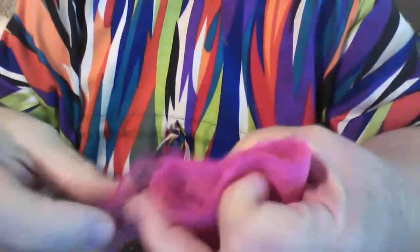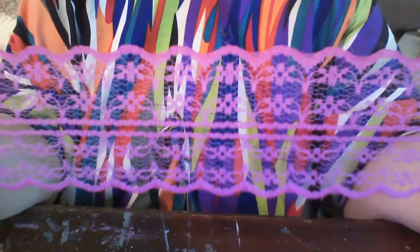Got this dark pink. And it's like that white one we saw a while ago. But it's dark pink. And it's about 2 to 2.5 inches, and it's not quite a yard.